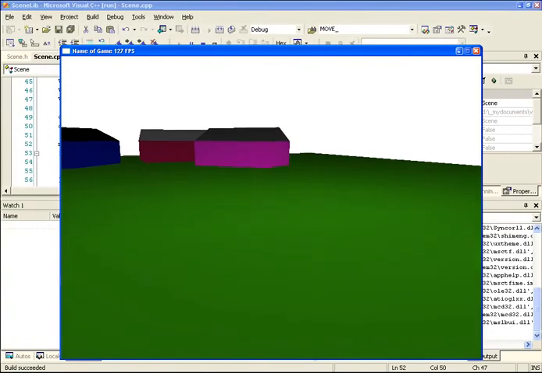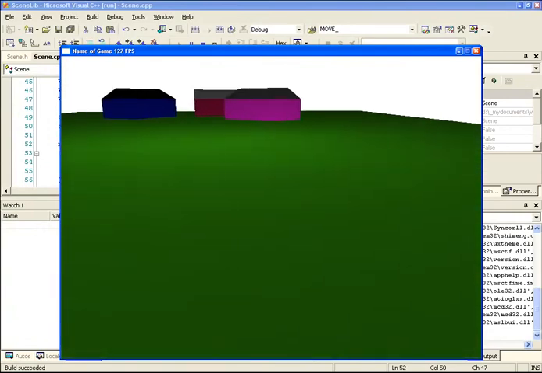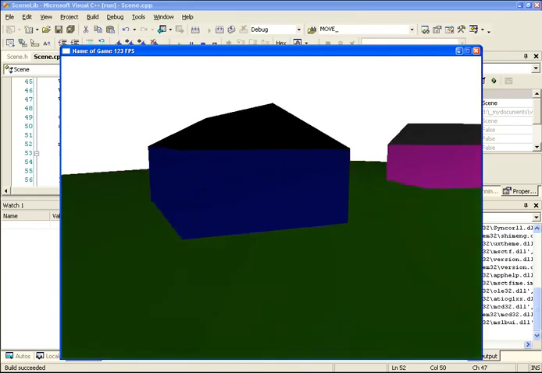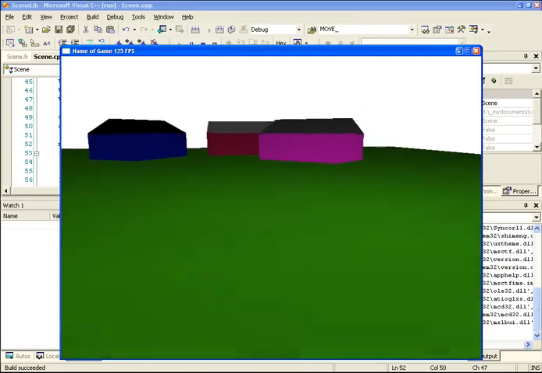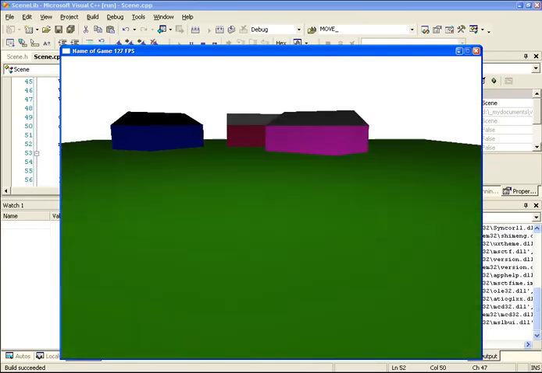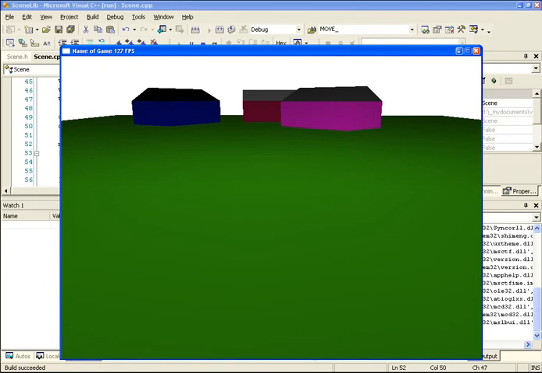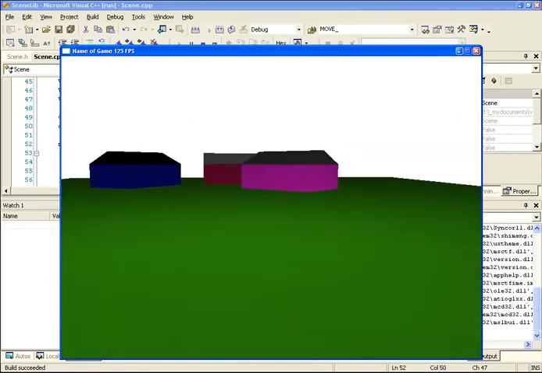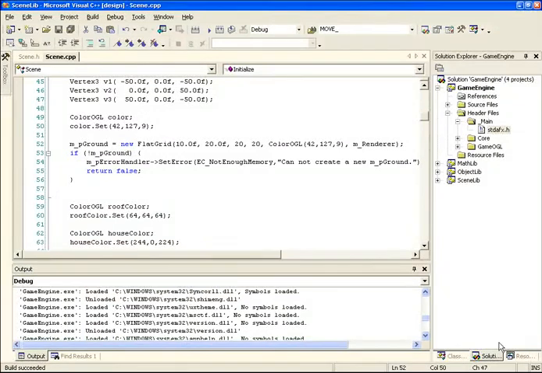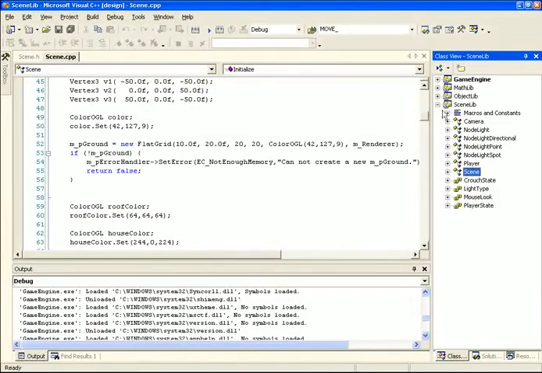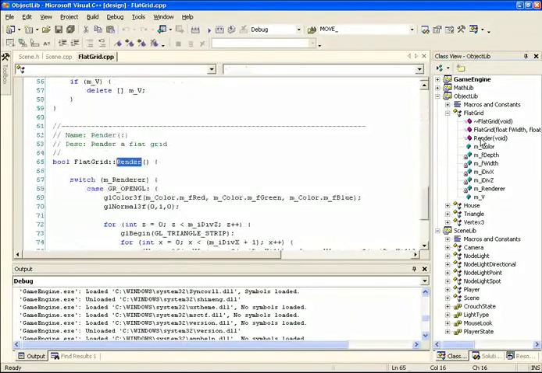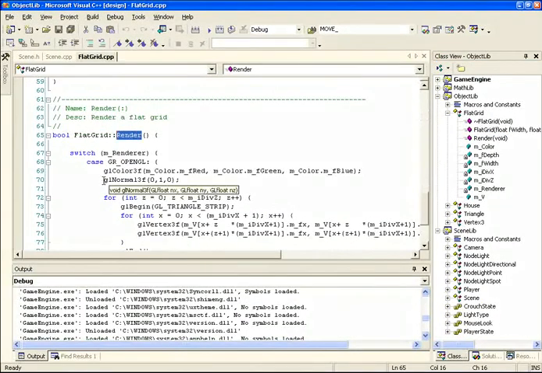Now notice something interesting. The light is affecting the ground, but the light is not affecting our houses. Our houses are sort of dim and dark, but the lights are not affecting it. Well, the reason for this is the light source itself has normals defined for it, but our houses don't. So if we go into our class for our objects and our ground, under render, you'll notice here I added GL normal 3F, and it's pointing straight up.